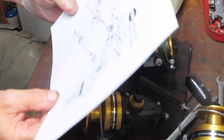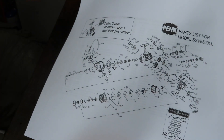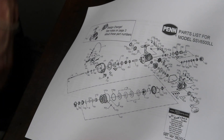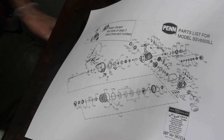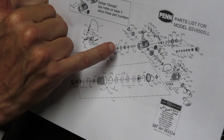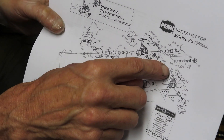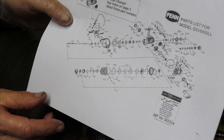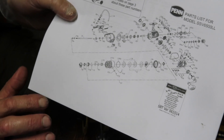The first thing you want to do is go out and see what you're up against. Get a schematic of the reel. This one is for a live liner coming in as a reel-in-a-bag project. Take a look and understand the mechanics behind the reel so you can see, for example, does the reel have an instant anti-reverse, or the old style spring-loaded dog, or a click anti-reverse below in the body rather than under the rotor. That way you can localize the issue and minimize removing parts that don't need to come off.